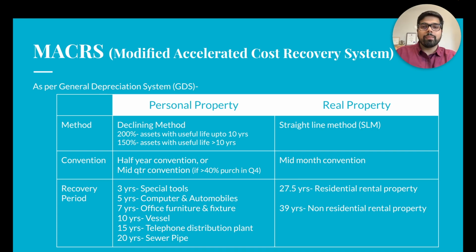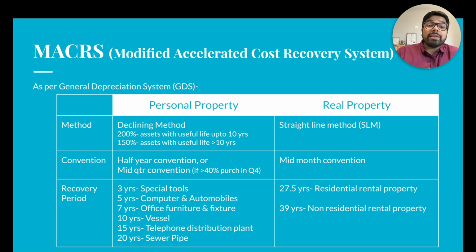Recovery period is nothing but the useful life. For special tools, 3 years; computers and automotive, 5 years; office furniture and fixtures, 7 years; vessels, 10 years; telephone distribution plant, 15 years; and sewer pipes, 20 years. It's in front of you, and you can see and figure out what I'm actually talking about.